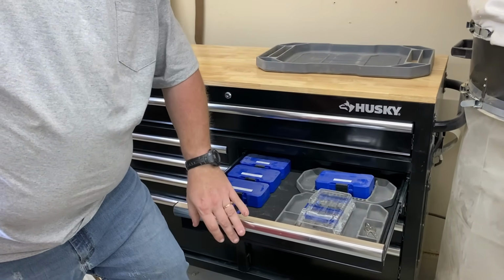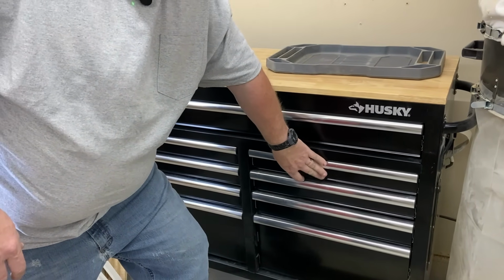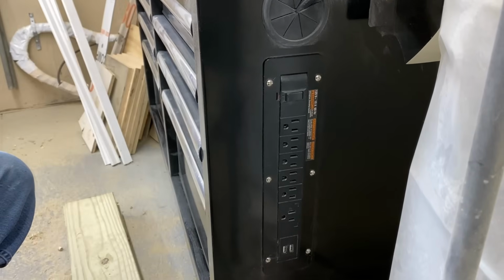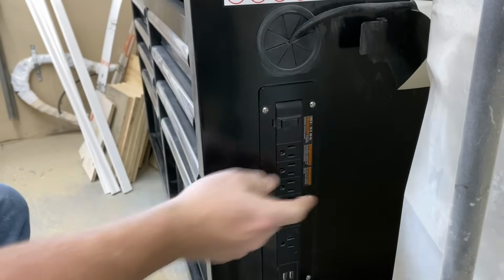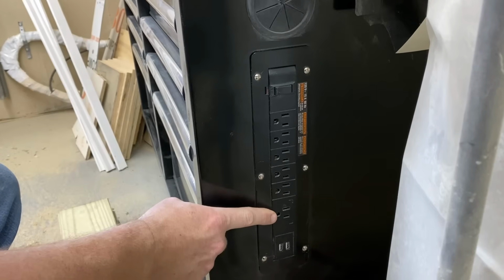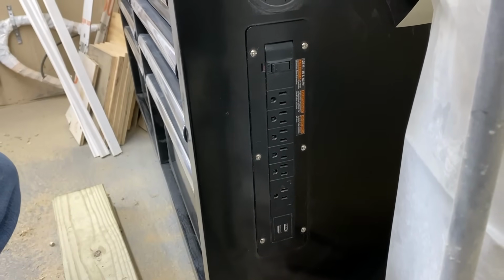Now, I will tell you, I don't have this fully stocked like I needed to be. I've not had a lot of time to do it. Either way, I think it's great. Let me show you one of the other features it's got. Now, this is a feature you don't find in a lot of these, but this one is integrated, and I really like that. So you can see you've got a cord that comes out here that powers this power strip, and I've got it plugged up, as you can see. It features 6 of the receptacles, as well as 2 USBs if you want to charge your phone or some other item. They got you covered on that part too.